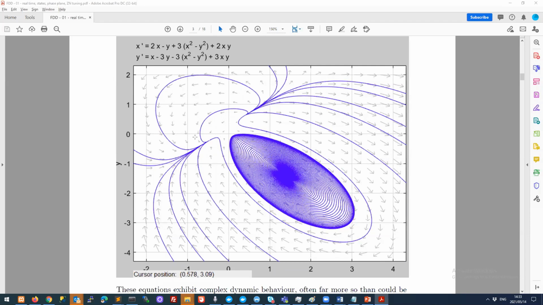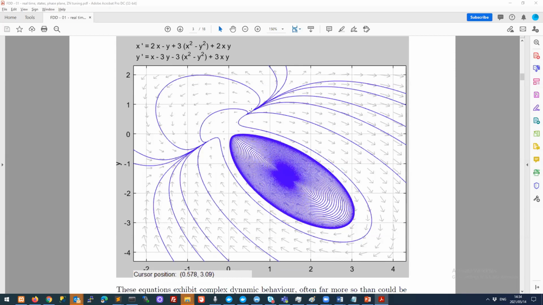And then here you can see all these orbits are leading back into this steady state. So this is what we call a stable steady state. So if you start at some point away from it, you'll eventually fall into that steady state. These two are not the only steady states. There is another steady state down here.